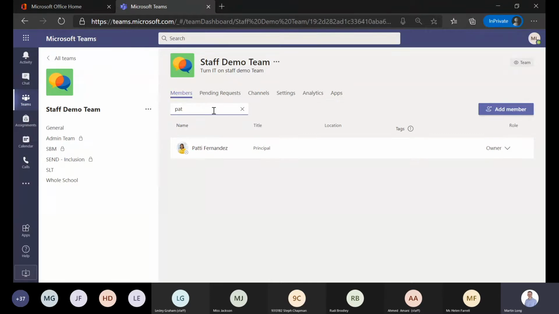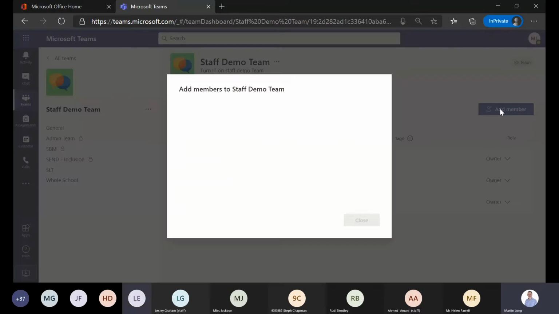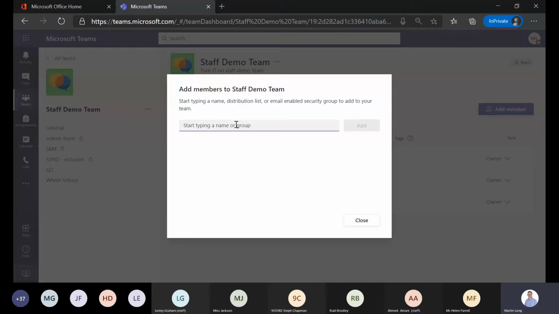So search there for the head teacher in my example here. I can start typing in if I want and it's there. I can search for the person in the team, check if they're there. If you're saying they aren't, then you go over here to add member. This box comes up and this now looks at your Office 365 for your whole school, and providing that you've got access to the student group, you should be able to type in here and find people, whether they're teachers or whether they're pupils. Let's see if I can find a pupil in here.